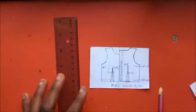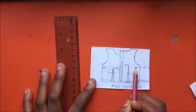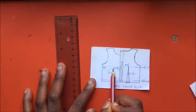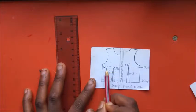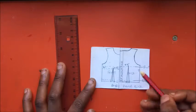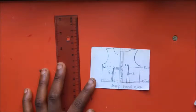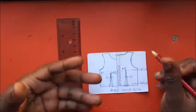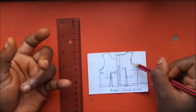Okay, so you can see the dots started at the bust level at the back piece, but it started 1 inch below the bust level for the front piece. So you can see the dot at the back is higher than the dot on the front. So the next thing we're going to do is measure our armhole.